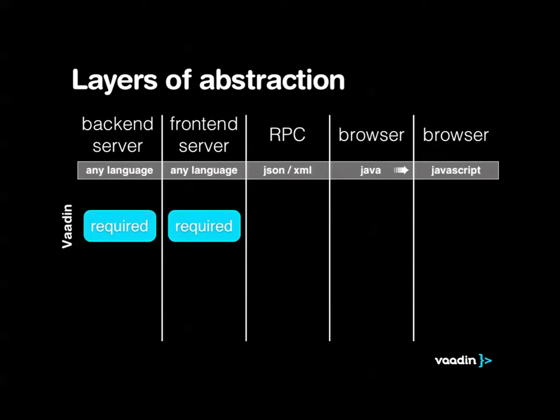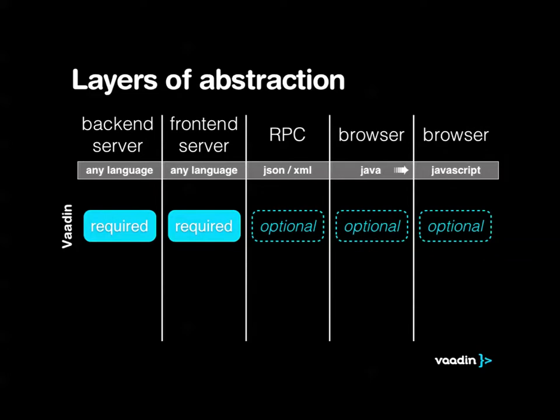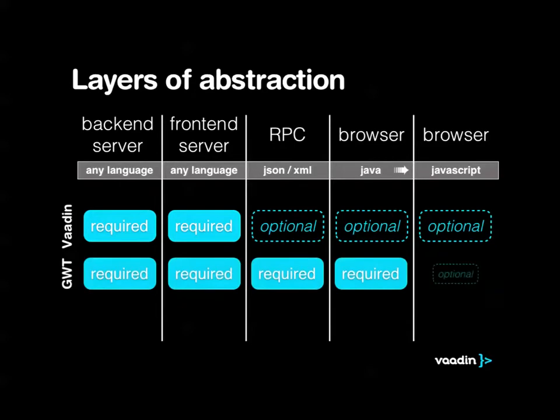If you look at Vaadin in this picture, you basically have to implement these two layers: the front-end server layer and the back-end server layer. But the important part is that you don't have to implement these other layers at all. You can, if you really want to, customize any of these layers, but you only have to implement these two. If you're comparing that to Google Web Toolkit, there you also have to implement these two layers somehow. There are really good helpers for building these layers, but you have all 4 layers in your application. You can also code in JavaScript if you want to, but it's not necessary.